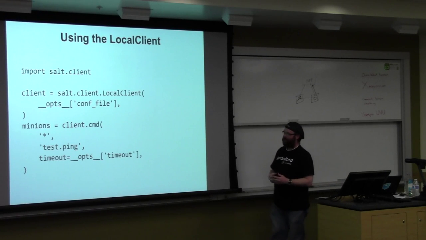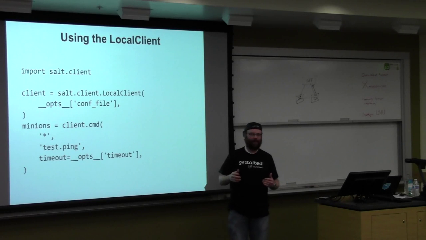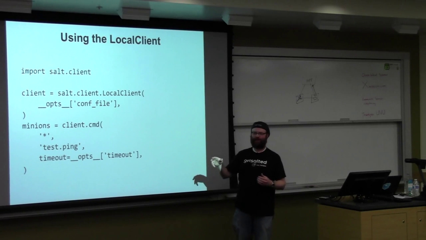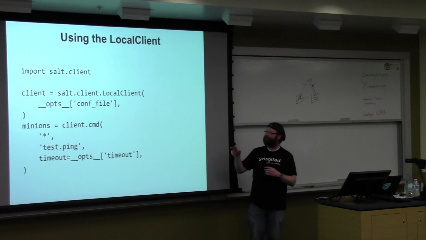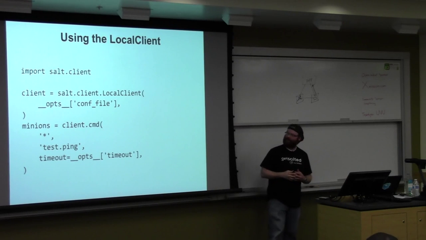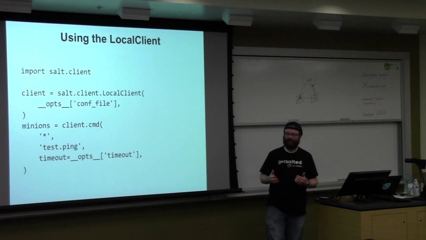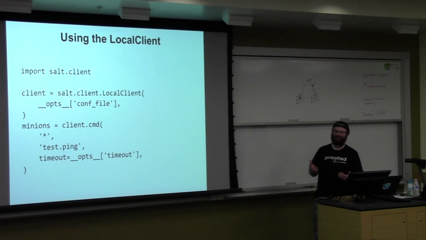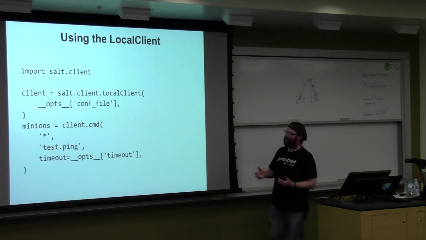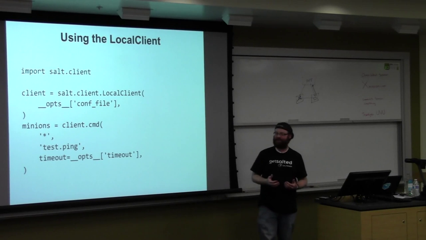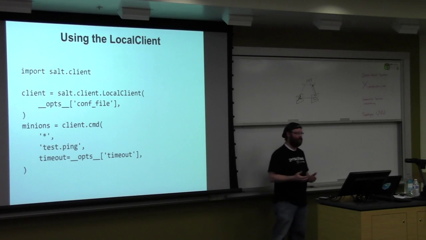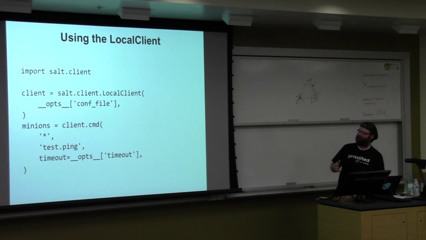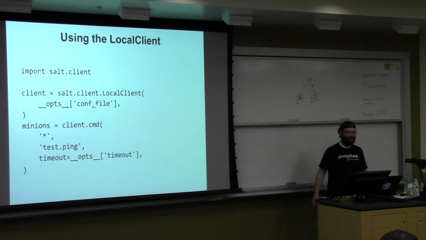And then we have dictionary equals client.command, or there's also a command.iter or command underscore iter. There's a few different ways to run command. We have the target, which is all machines. In this case, since we stole it from manage, we have a test.ping. That's all that manage does. It pings all your minions and tells you who responded. That's pretty basic, right? And then generally speaking, just using the timeout that's configured into salt is probably what you need. If you need like a 30 second or a 30 minute or whatever timeout, you can put it in there. That's a pretty good way to go.